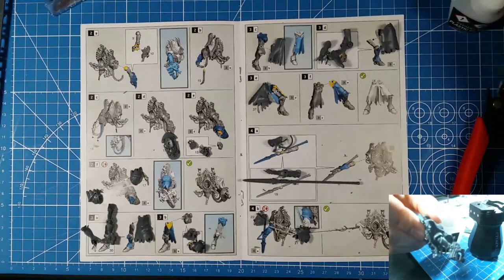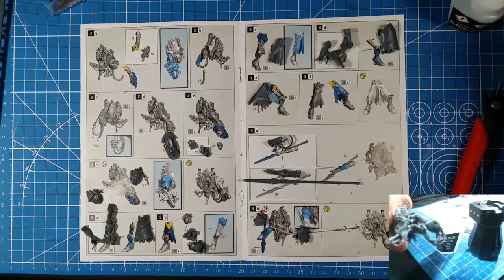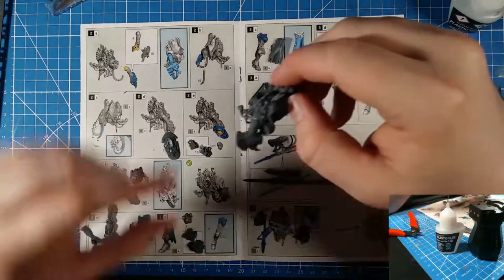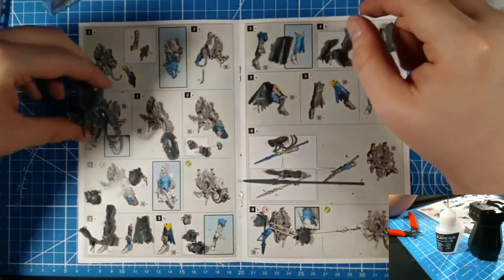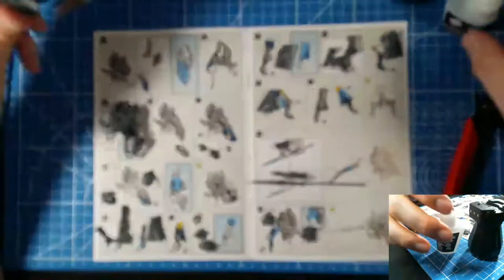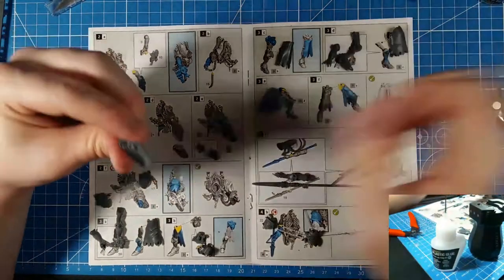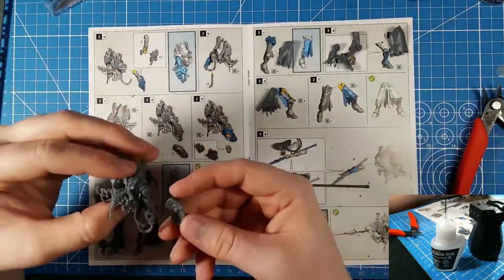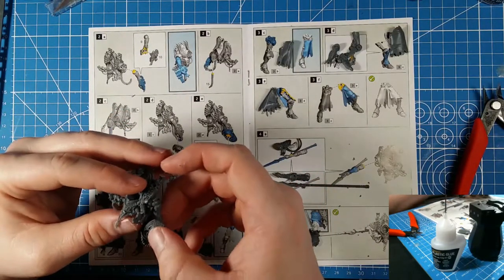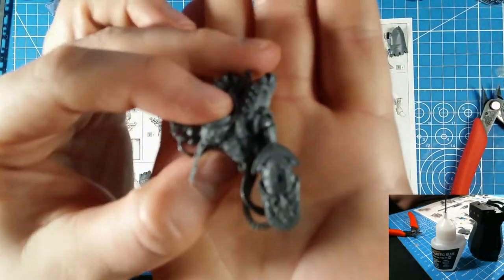Get some use out of the hand cam here. I don't know how much better that's gonna be. Pretty good there. Now we start on our shield. This is gonna fit square into the front of the bolter. Just like that. We got a little Sanctum Prioris note on the front of our shield.